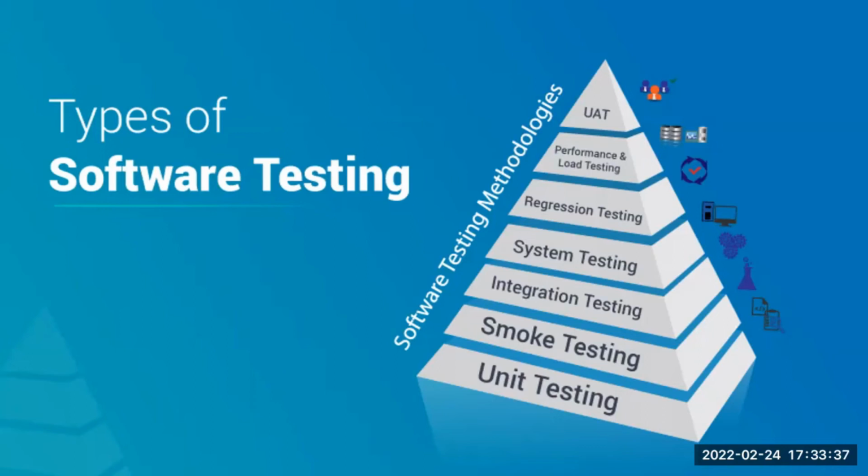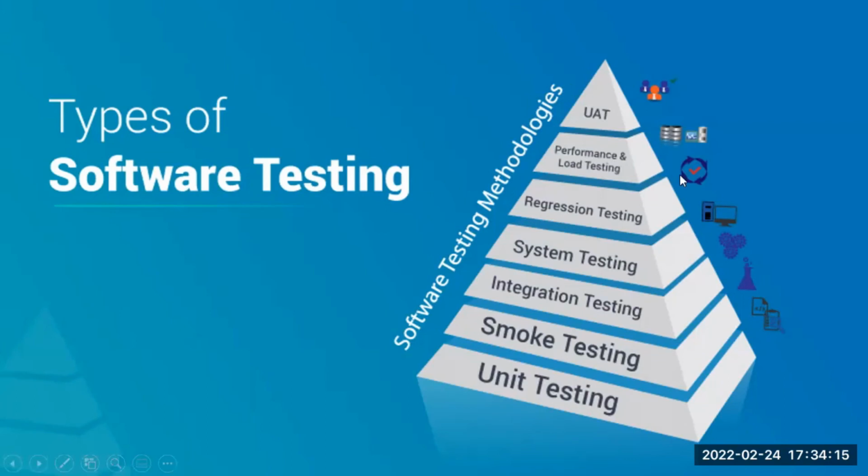That is sanity testing. Then integration testing is, as I told you, any system which is integrated with some other type of application. Say, only one payment gateway is integrated with the UI. So that is integration testing. System testing is where we test the payment gateway, we check the database, we check the APIs. So all this is system testing. Then regression testing is, when we are developing any new application, we see that the new feature did not impact the existing functionality. We test that through regression and then give a sign off.